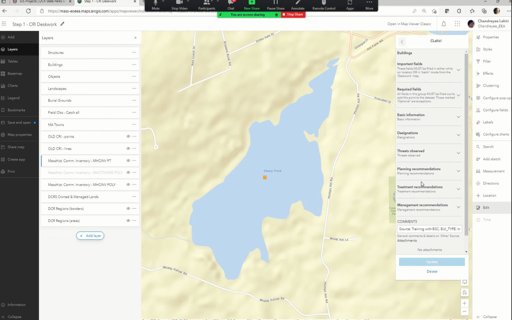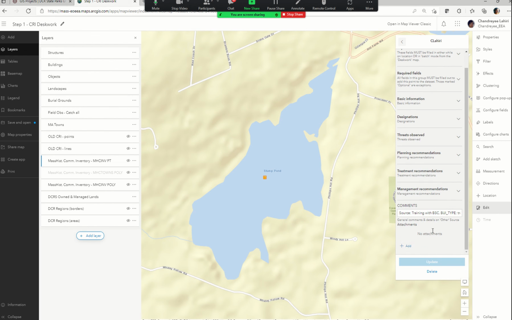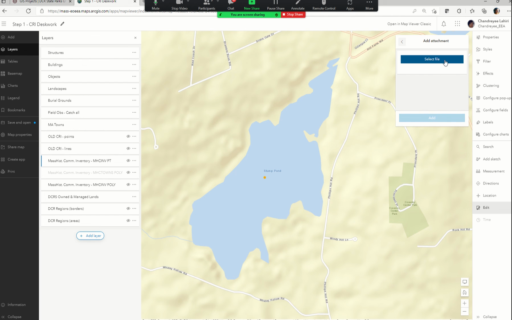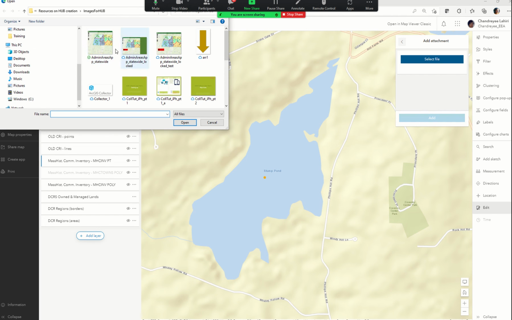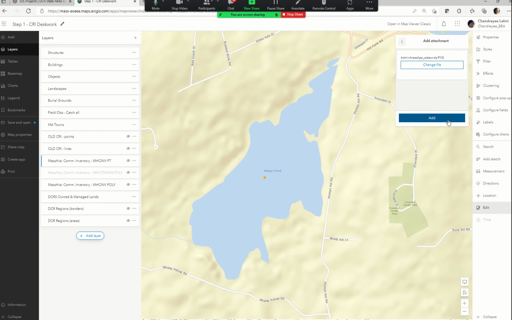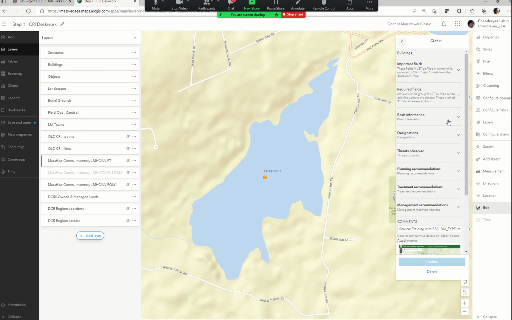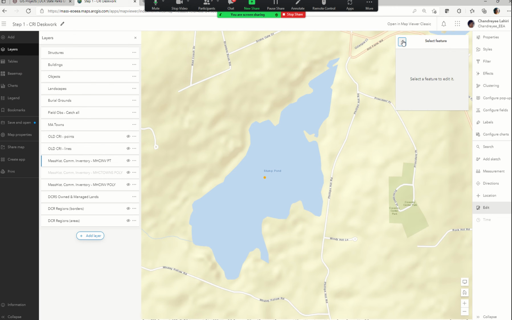This is also something you might want to do if you forgot something or if you discover a document that you didn't have when you first put it in. You can go in and edit any of these fields. But in addition, look what now opens up that you didn't have initially. You hit the add button. You browse to your data set, add a point, add a photo, and click add. That attachment has now been added. You also have the option of deleting the point because that's part of the edit feature.